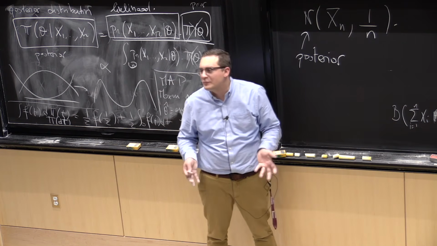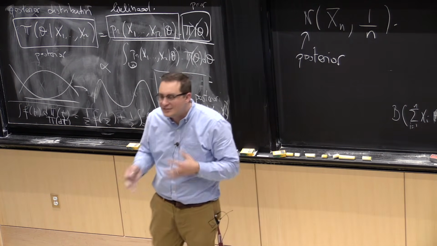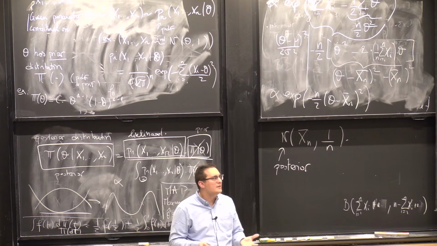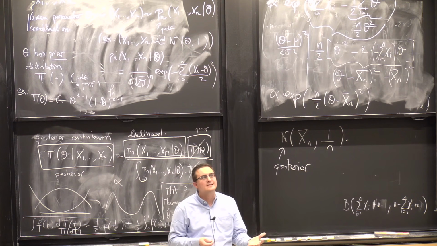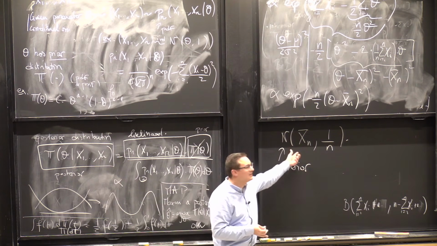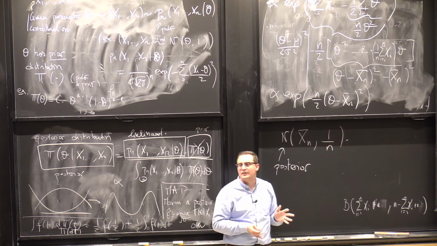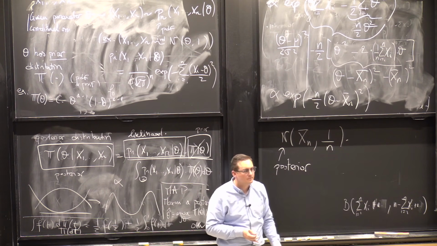So that looks like something we've sort of seen before, but it does not have the same meaning somehow. This is really just a posterior distribution, and it sort of says, it's a sanity check that I have this 1 over n when I have xn bar, but it's not the same thing as saying that the variance of xn bar was 1 over n like we had before. Okay?